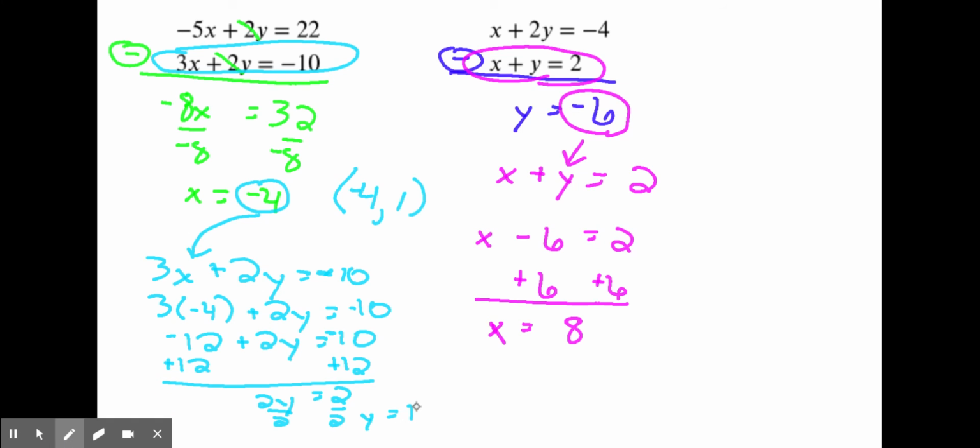Okay, at some point I forgot to press record again, but I got x was 8. Double check your work and make sure that's what you got. And then tell me what the point of intersection is. Where do these two lines intersect? What's the solution to this system? These two lines intersect at the point (8, -6). Okay, you are ready to do some practice.